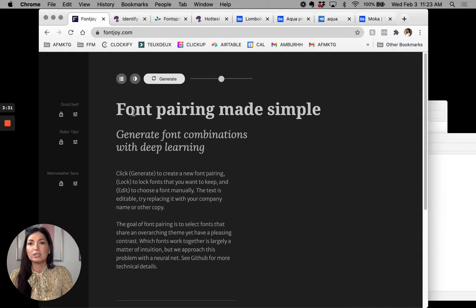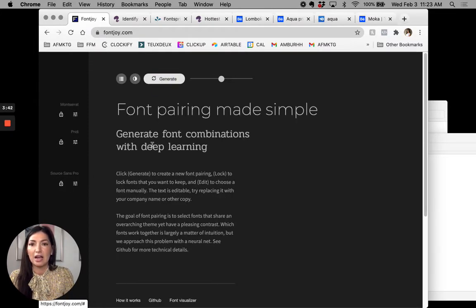It goes through different ideas so that it has the best readability and also stays really interesting. And here you can see the different fonts that they've chosen. You can just randomly generate, or you can play with your own fonts, things like that.